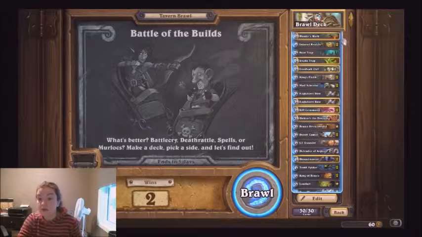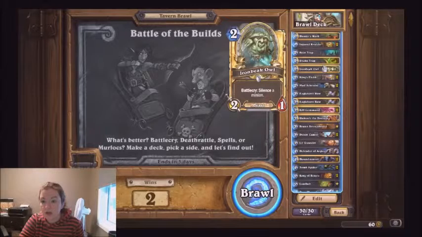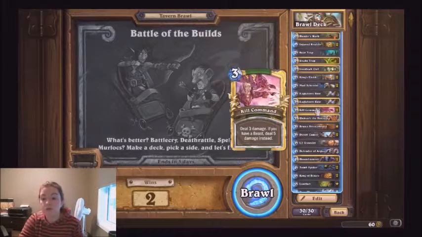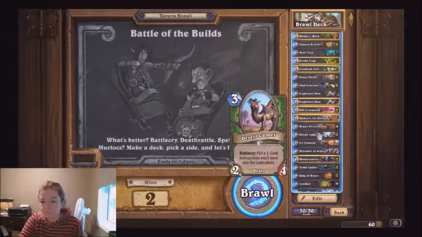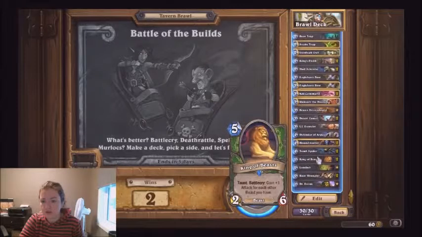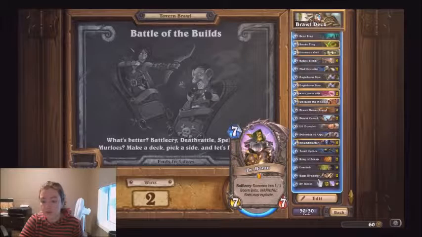All right, so we are running a Hunter's Mark, 2 Injured Kvaldirs, a Bear Trap, a Snake Trap, an Ironbeak Owl, 2 King's Elekks, 2 Mad Scientists, 2 Eaglehorn Bows, 2 Kill Commands, an Unleash the Hounds, a Brann Bronzebeard, 2 Desert Camels, a Lil' Exorcist, a Defender of Argus, 2 Houndmasters, 2 Tomb Spiders, 2 King of Beasts, a Leokk, 2 Ram Wranglers, and a Dr. Boom.